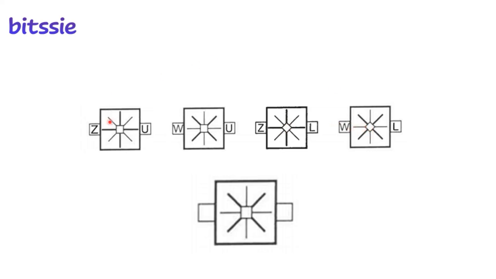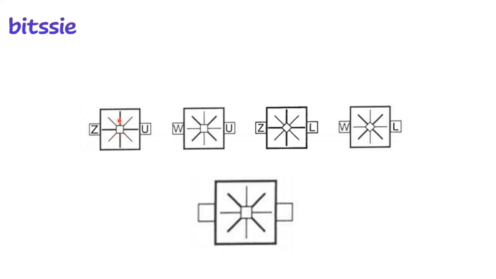So if we look at how that links to our first letter, we have Z, straight square, W, straight square. So already we can see that this has failed because we can't have Z and W both linking to straight squares. Next, let's look at the number of lines coming out of the square.